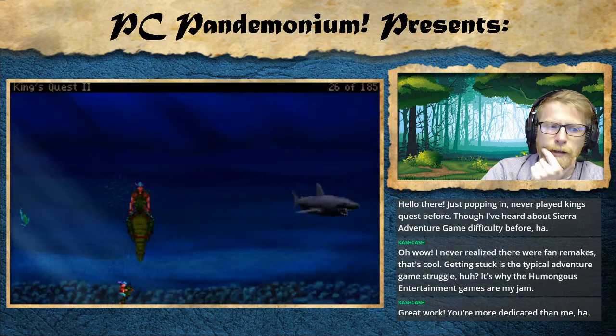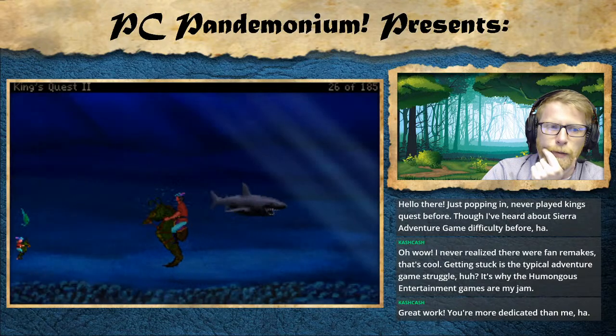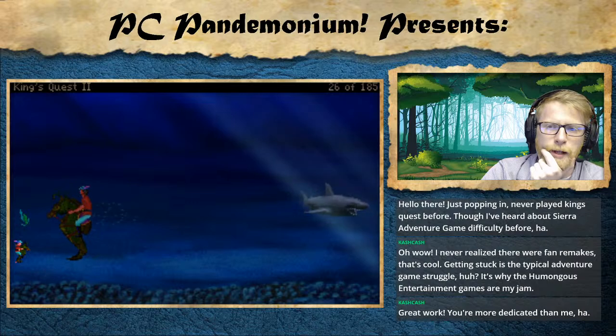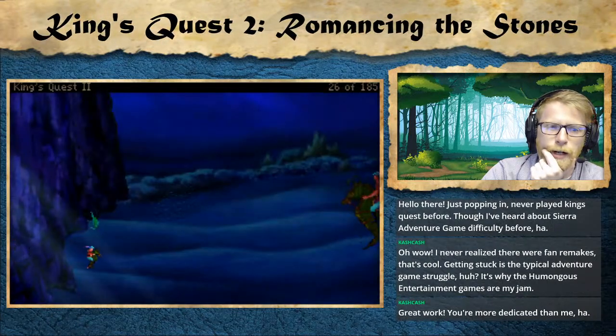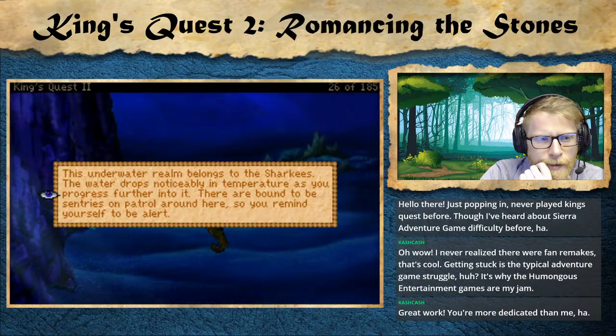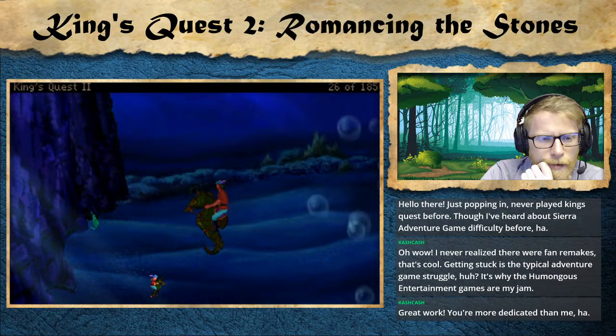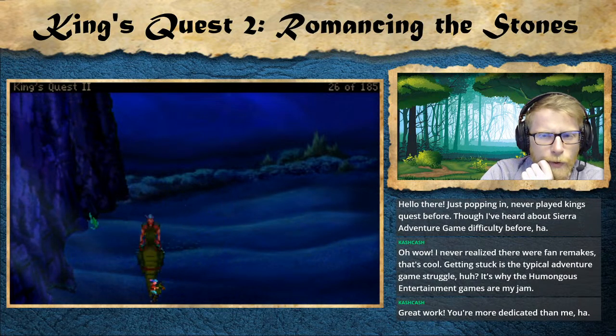If you were the back door... Oh, this guy's bad. Bad news. Okay, maybe that's all I gotta do. I just gotta find a rear entrance. Maybe this is something? There is nothing of interest. Back door. That's what we need.